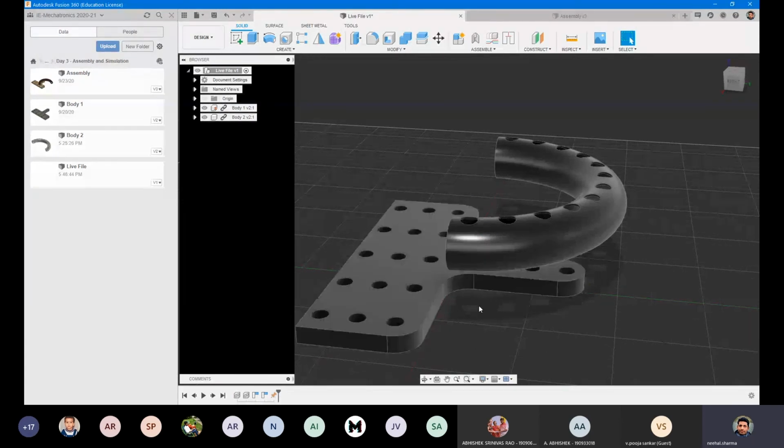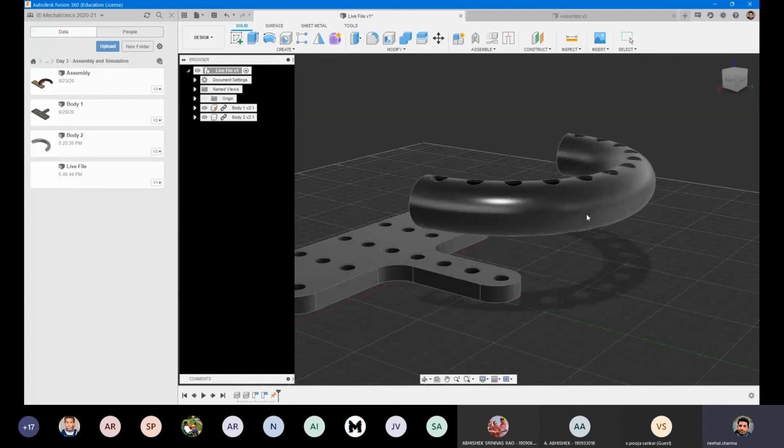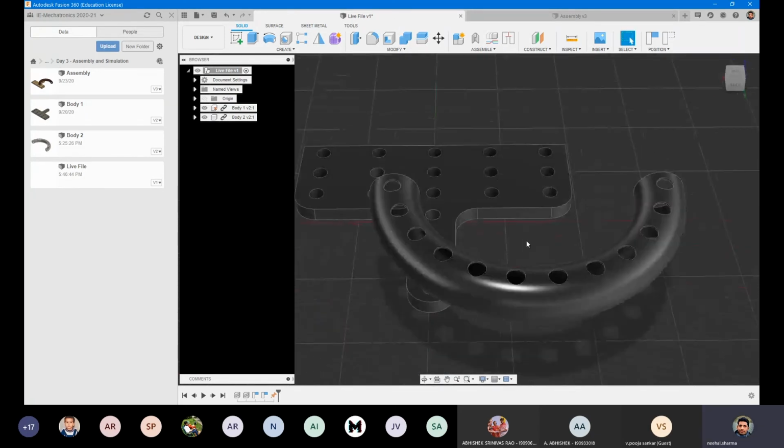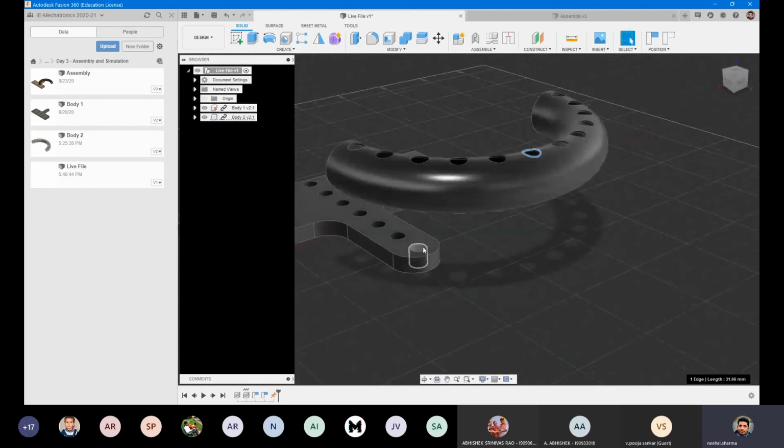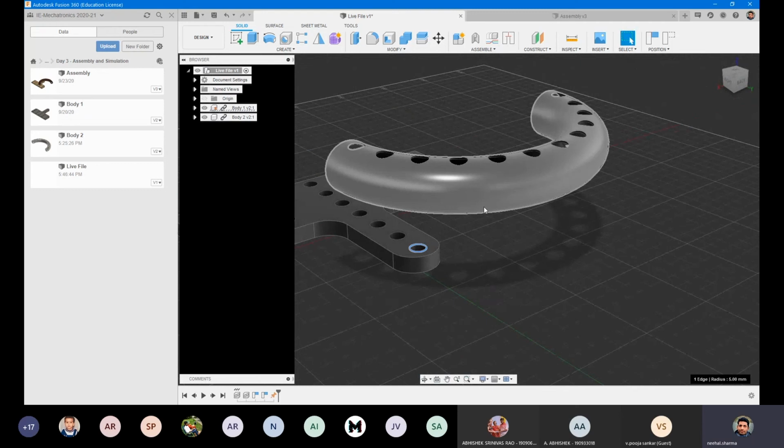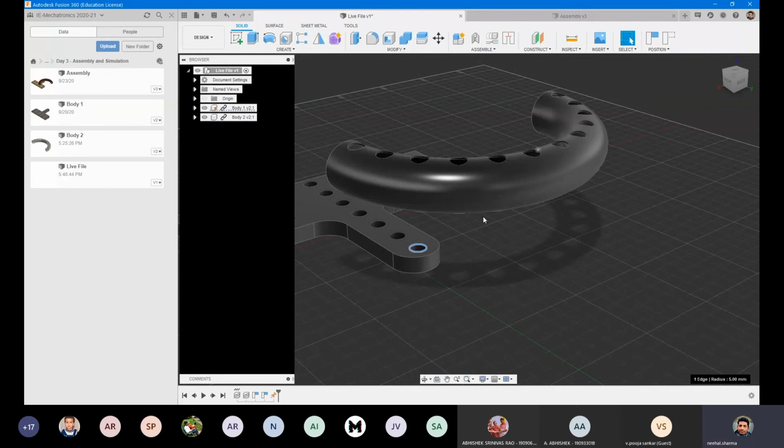I established one of the parts of the assembly as a reference link, as a ground, and this thing is still moving around, and obviously you have the capture position tool. This won't move at all because it's ground. Now what I want to do here is align this specific hole with this one. So you can probably visualize what's happening here. When I align this hole with this one, this pipe can revolve or rotate around that point.